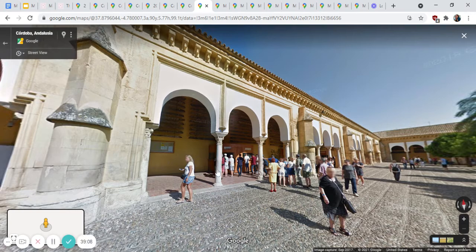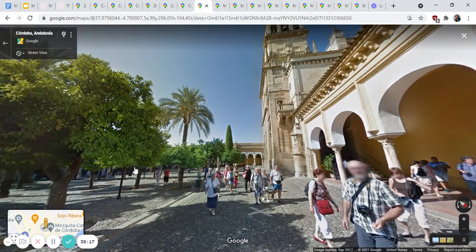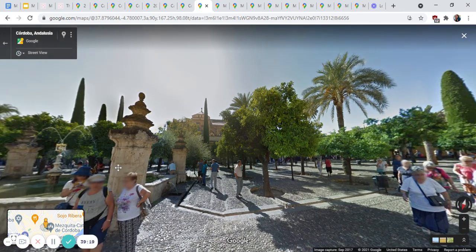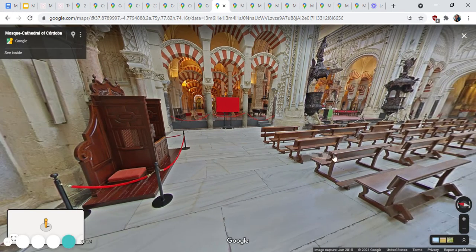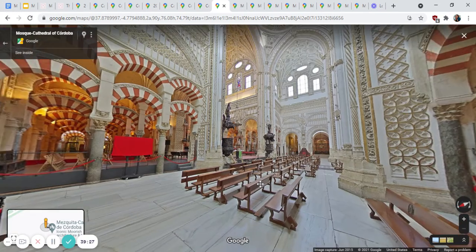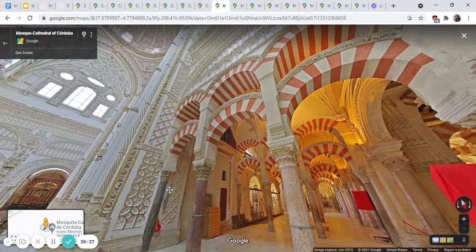Again, this is a little ticket booth. You can see all of the original ceiling panels put up against the wall there before you head on in. Again, just one of the fountains. This is inside the Capilla Mayor, which I just wanted to show everyone, how it's integrated with the hip-style double archways, just built right on top of it.